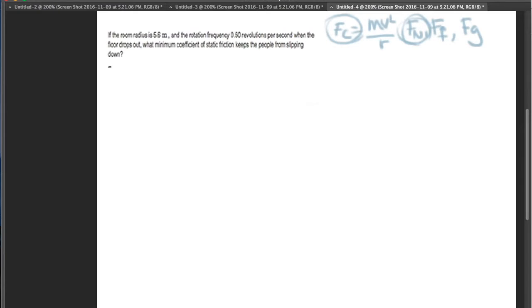As with every other physics question, we'll start with a free body diagram. Say that there is a person on this ride, and he's being stuck to this wall. We have the fictitious force. Remember that this force actually doesn't exist, but it's something you feel. We have a force in the opposite direction, which in this case is the normal force. And we also have a force of gravity down here. To keep this person in the same place and counteract the force of gravity, we have a force of friction in the upwards direction.